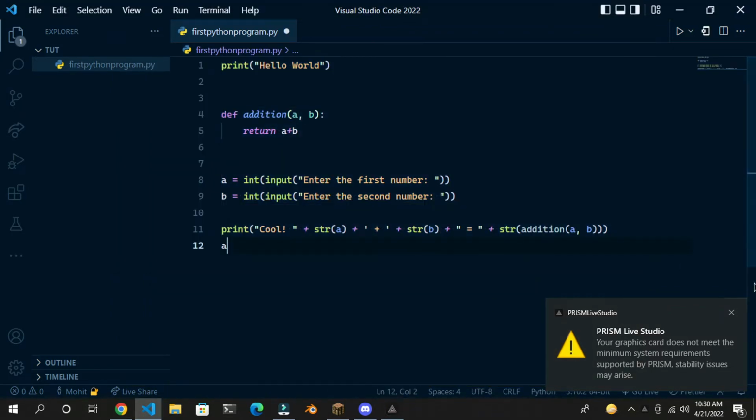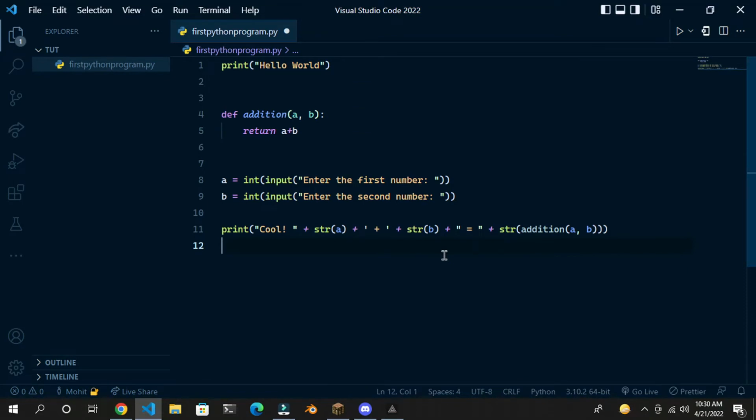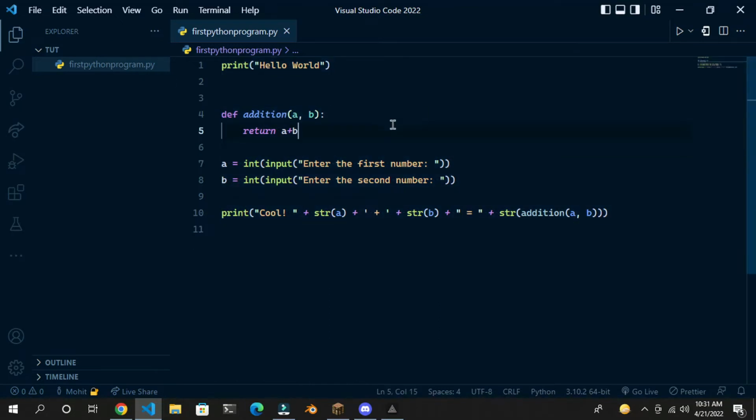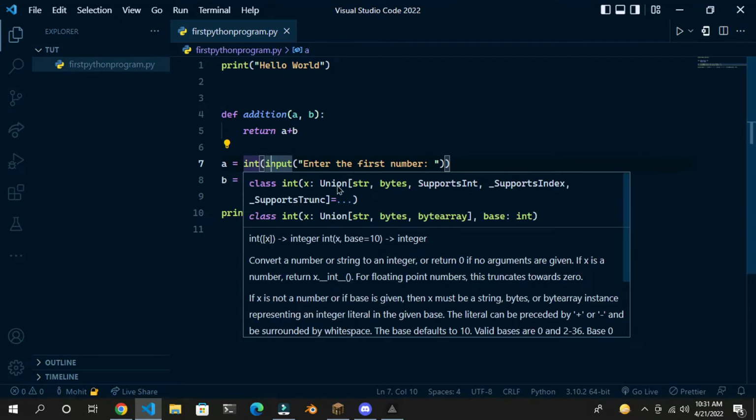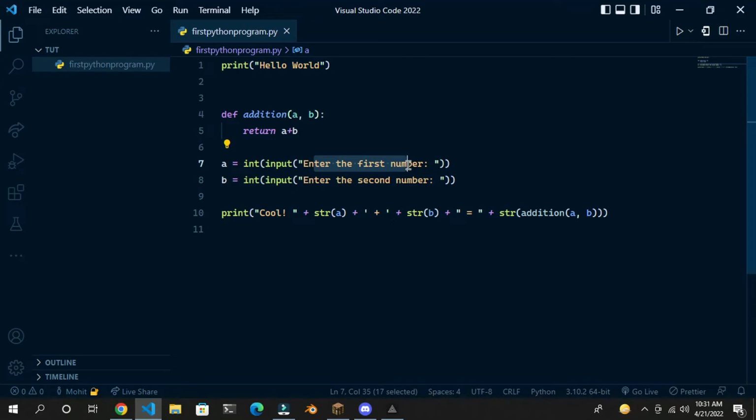So I wrote some code here. What this code basically does is, I wrote a function called addition in our previous video, and I kept it as it is. So I made a variable called a, which is equal to the input function. The input function is basically a function for taking user inputs, and we have to pass a string to it. This string is a label for our input. We need to tell the user what they have to give to the application.